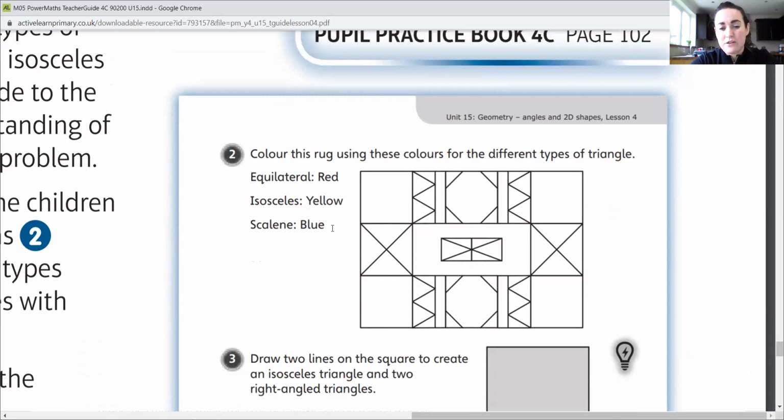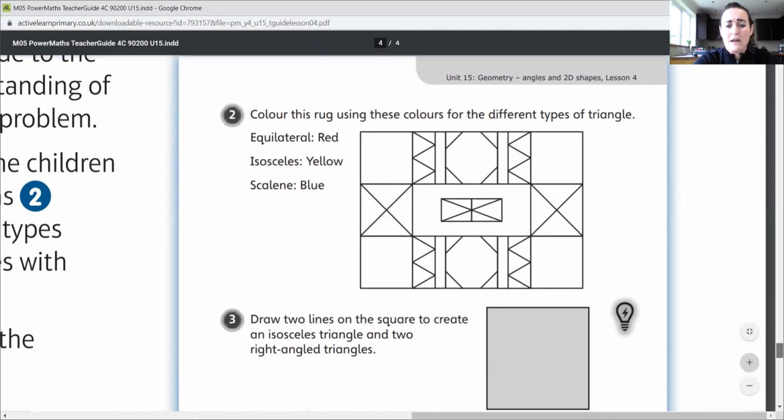Like I said yesterday, if you don't have those colours to hand, it doesn't really matter as long as you've got 3 different colours and you let me or Miss Nook or Miss Bishton or Miss Bostock know which colour represents what. So equilateral could be black if you like, isosceles could be green. It's entirely up to you as long as we understand the key that you have used instead. So go through this rug and can you identify the different types of triangle? I won't be colouring these sheets because it's not a type of triangle. So I'm looking for only triangles to be coloured in, and I want you to locate the equilateral, the isosceles, and the scalene.